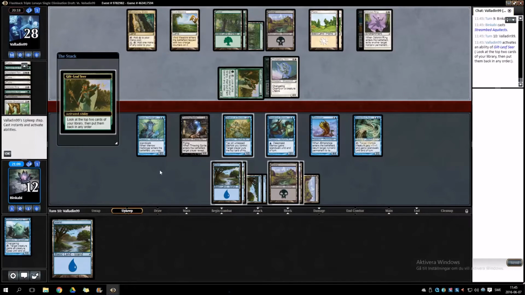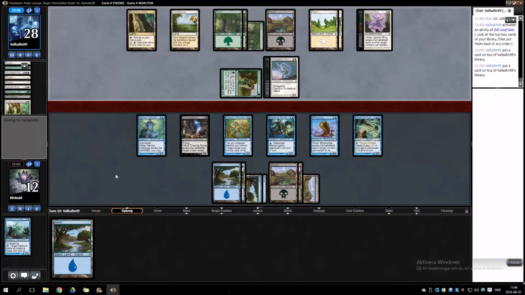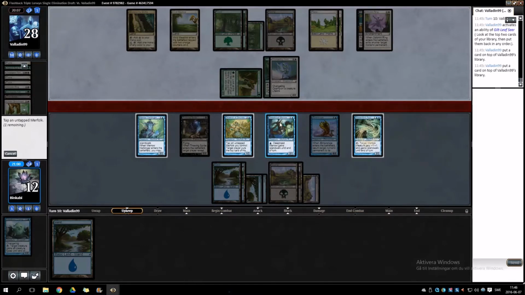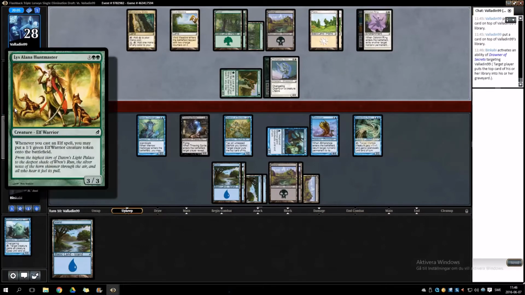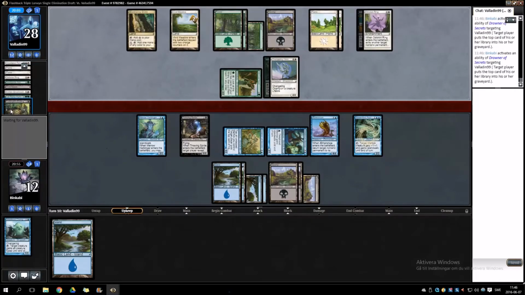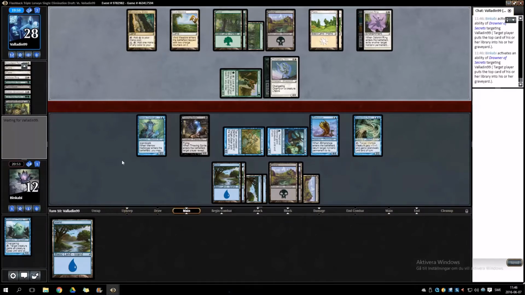Interesting. But you're doing it now. Hopefully I get to mill here. I'm gonna mill both cards if this works. Yeah, okay. So you put a Huntmaster on top. And a removal spell. Okay, now you can draw. I'd rather him draw a random card and keeping my creatures up.